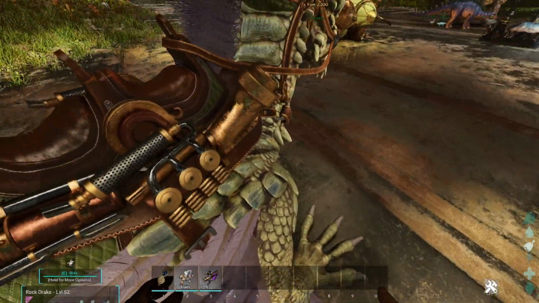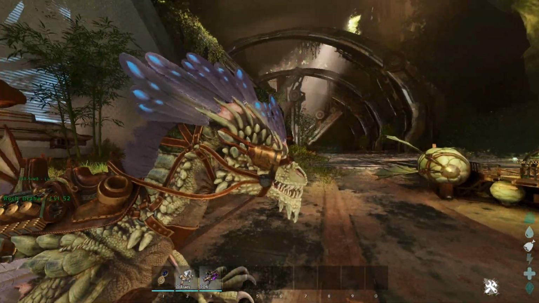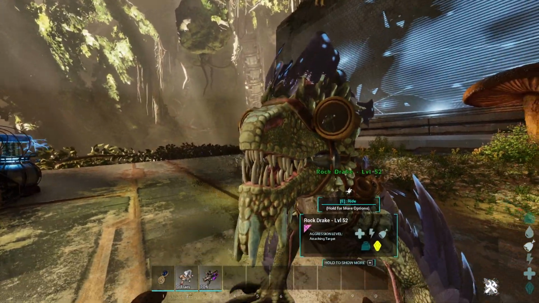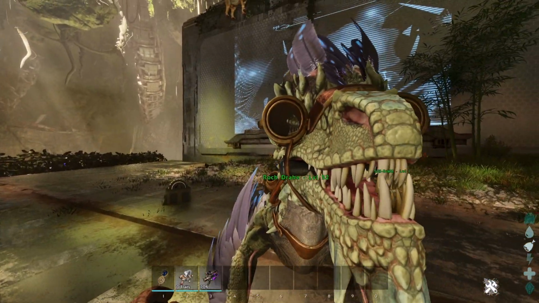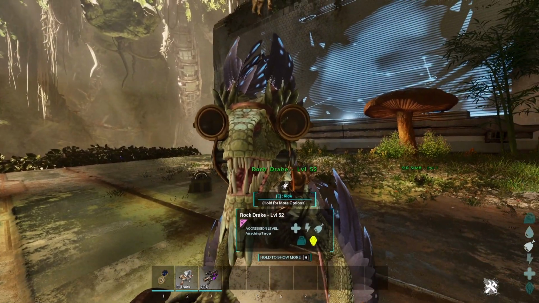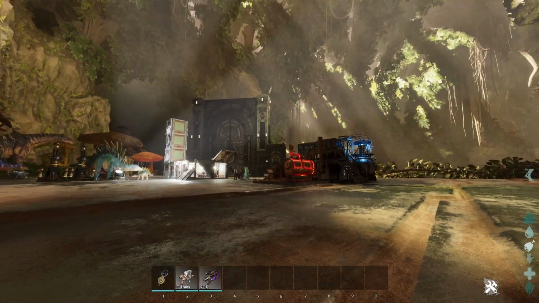So, yeah, nothing too fancy. I mean, the goggles are more the point of it, which I guess doesn't make sense since the rock drake has its eyes on the side of its face. So goggles wouldn't really work for anything. It wouldn't be able to see.